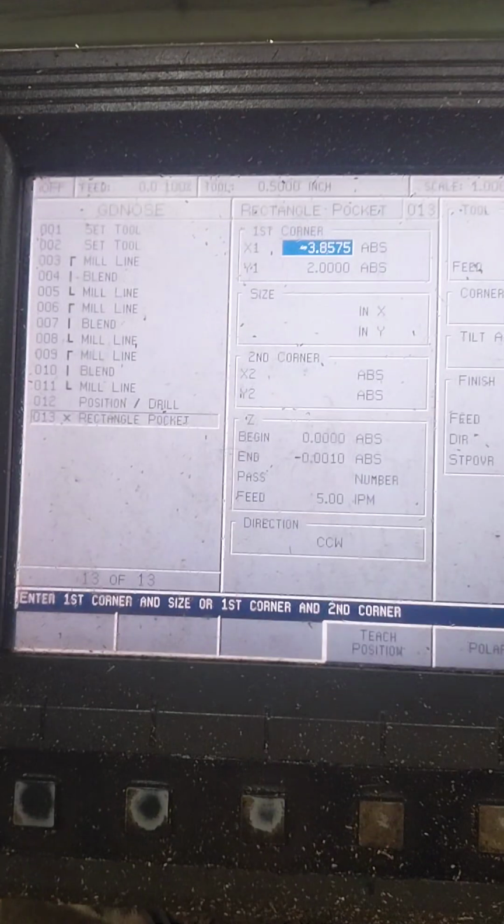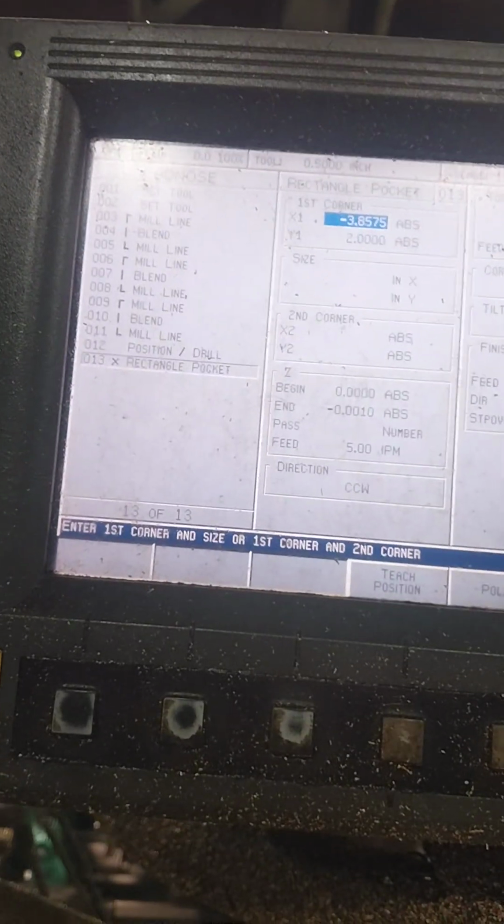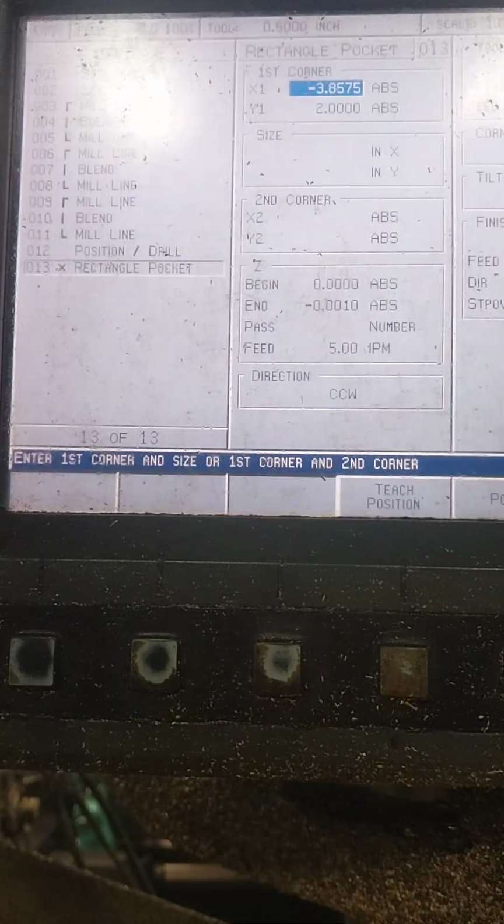The tricky thing is you just got to get your z-axis homed right, and you have to set up your workplace home and your machine home, your absolute and incremental. Once you get that done, programming is not really that hard on this machine.